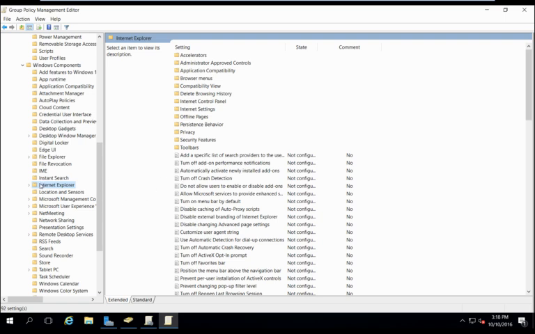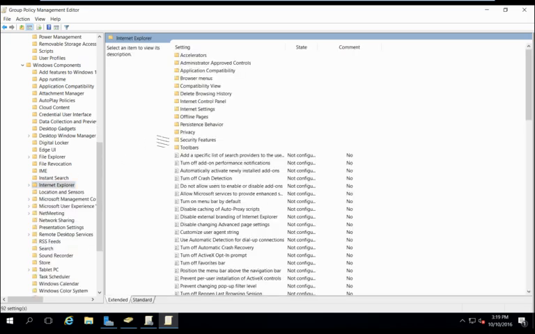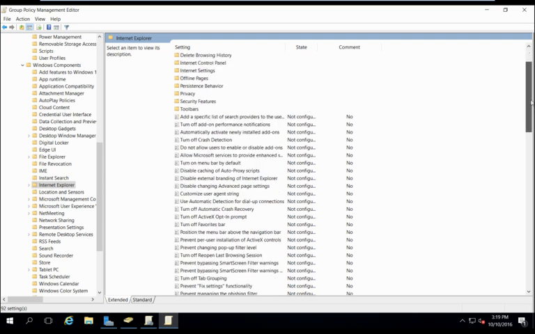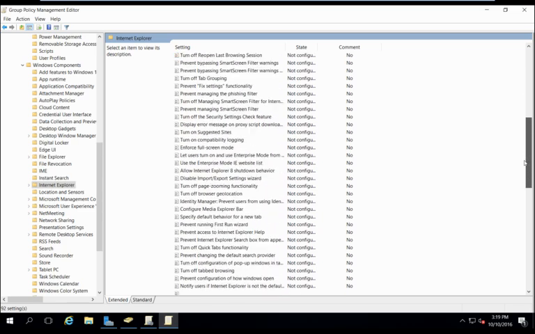So with this new policy, it talks about everything Internet Explorer related. So this is how you could crack down. Let's go through and talk about Internet Explorer now. In this, you have turn off favorites, where if you don't want the users putting favorites on, you don't have to allow them to do that.